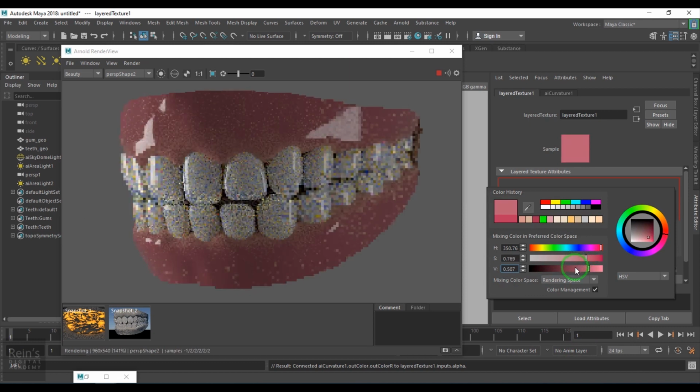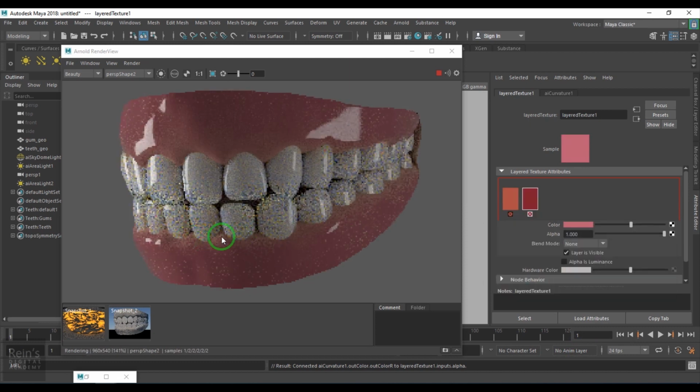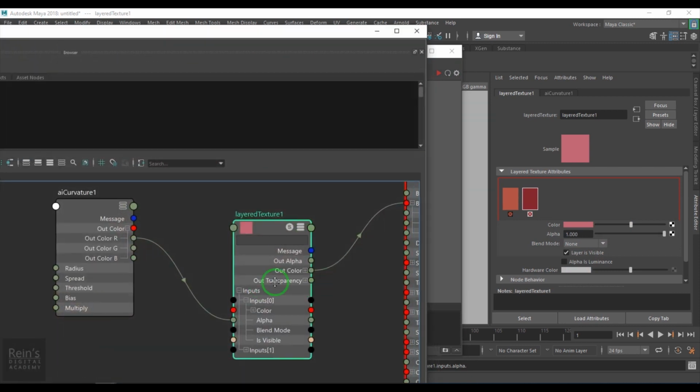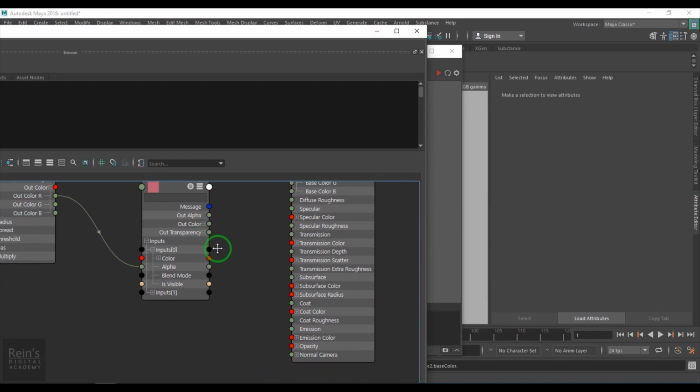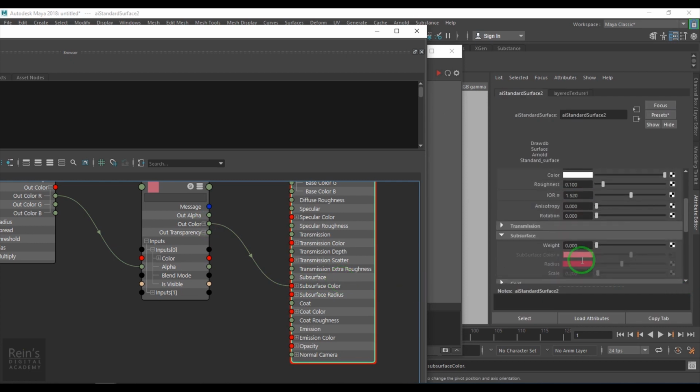A slight yellowish on the tips I was expecting. So yeah, now this is not for the base, this is for the subsurface color, and we have the subsurface value of 1, and there you go.